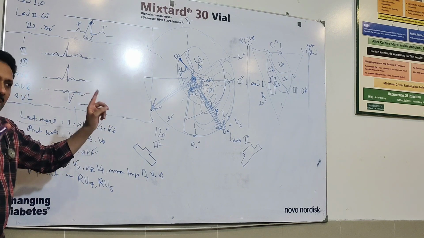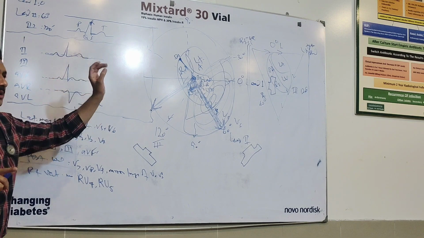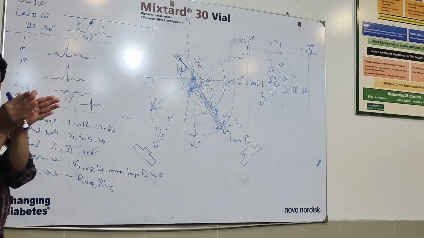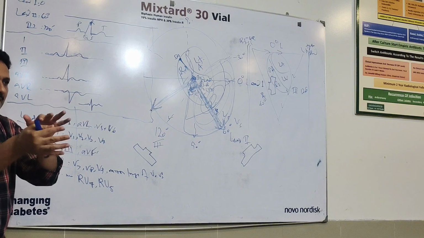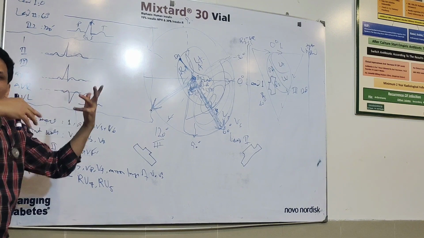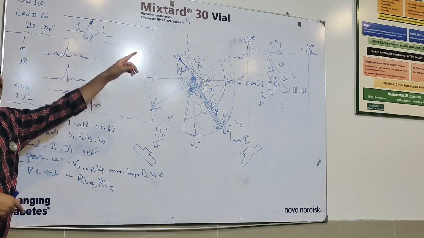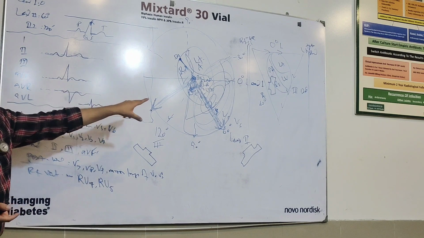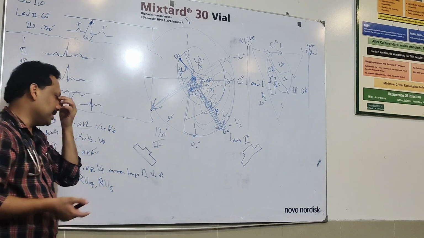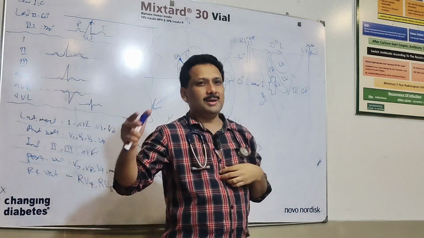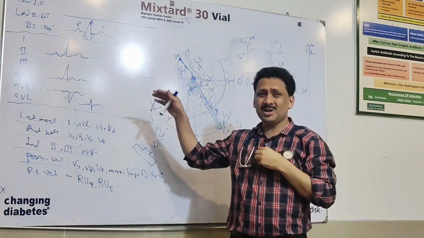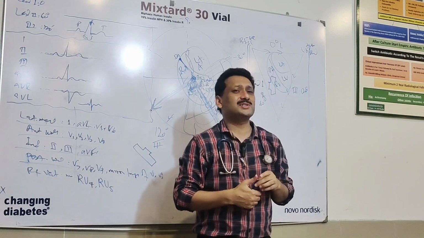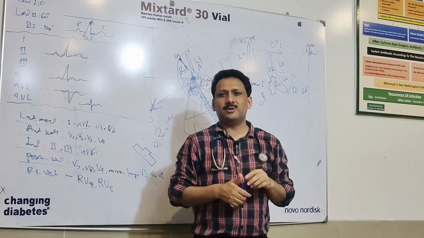I have already told you, if something is exactly opposite, it is 180 degrees. If something is as negative as positive, falling right in the center, that is 90 degrees. Now can you tell me the name of the two limb leads, and use common sense? Name the two limb leads which are closer and less far from that.